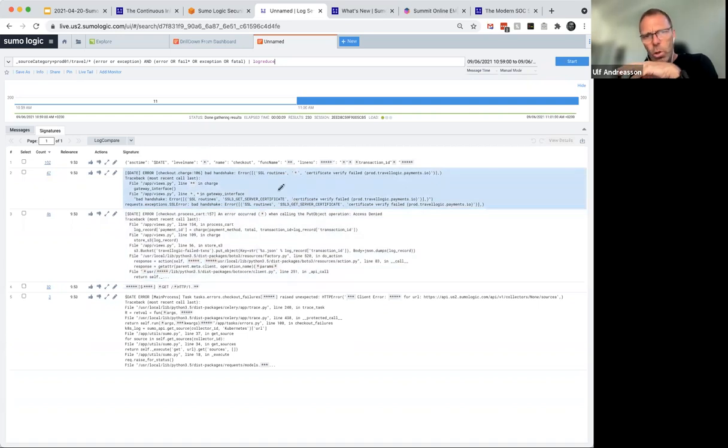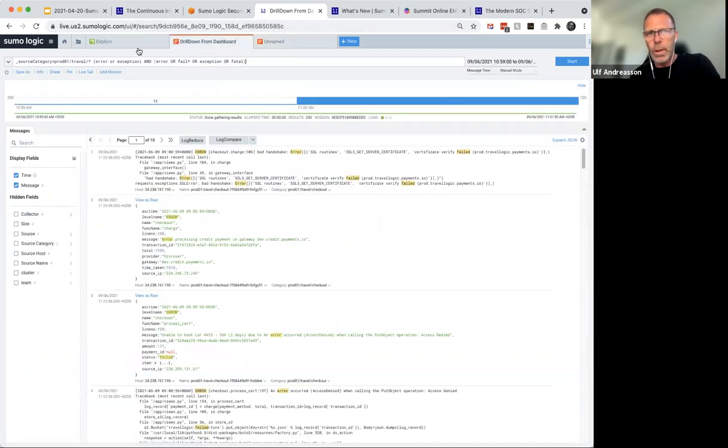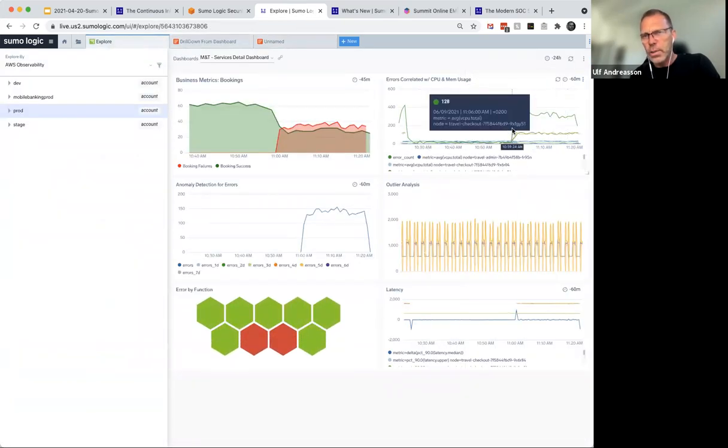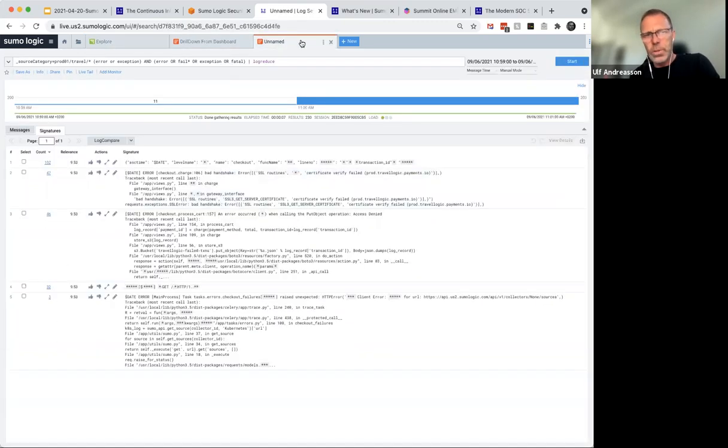So just looking at this, I can expect that probably something has changed with regards to the certificate here. And maybe that's what I should focus on if I want to understand what's happening with my application here and why it suddenly has an increased error rate. So again, log reduce is able to help me.